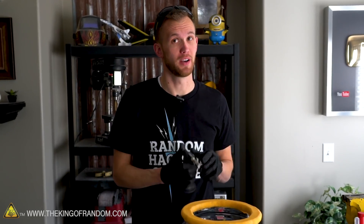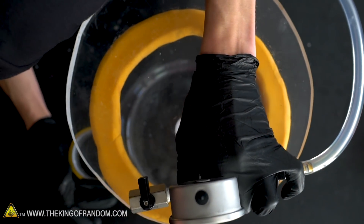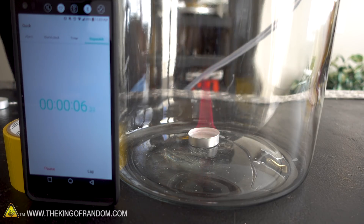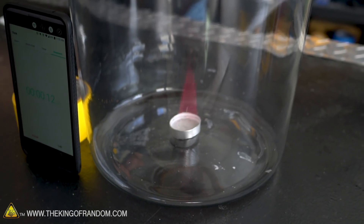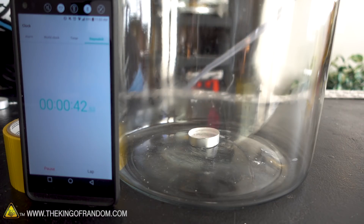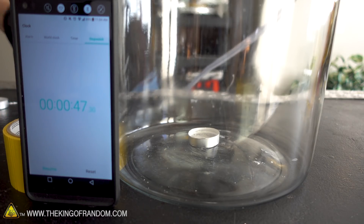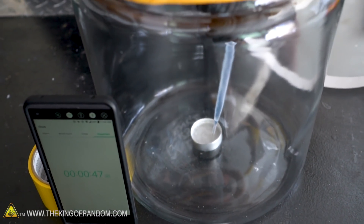Lid on but no vacuum. This is burning with considerably more fire than a single candle, so I suspect it won't last four minutes the way one candle did — we'll see if it's closer to four minutes or closer to 17 seconds. It's getting harder to see, so I think it might be dying out, but hard to be sure. I think it's gone — it just popped out in a single poof all of a sudden. We got about 45 seconds with the lithium. No pressure from the vacuum to speak of. Let's try the same thing with the vacuum turned on.